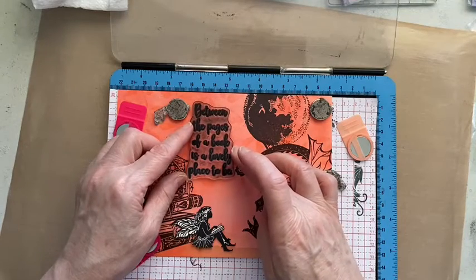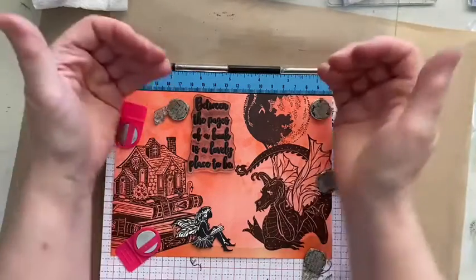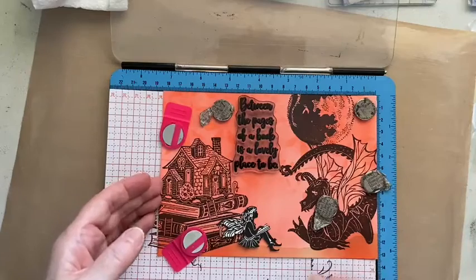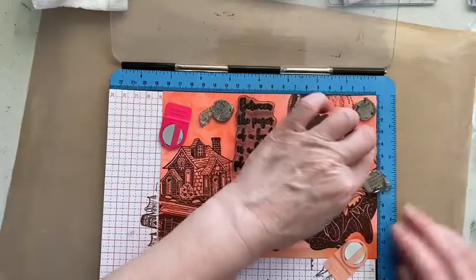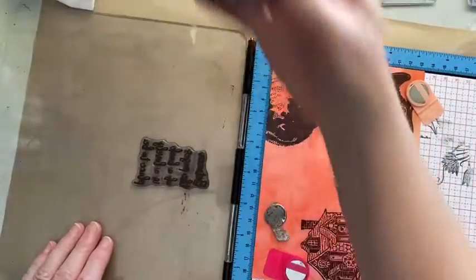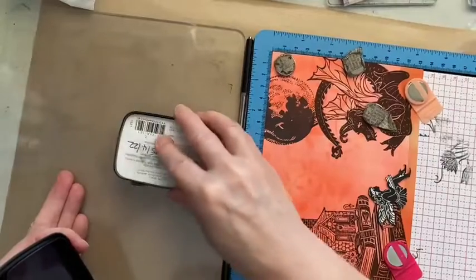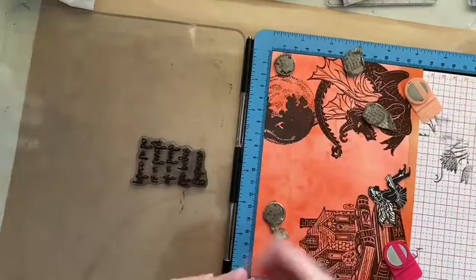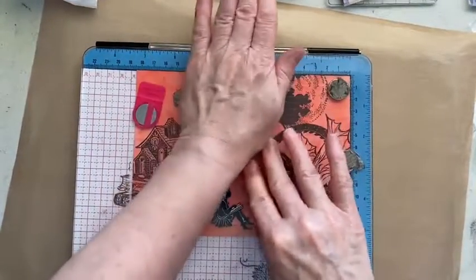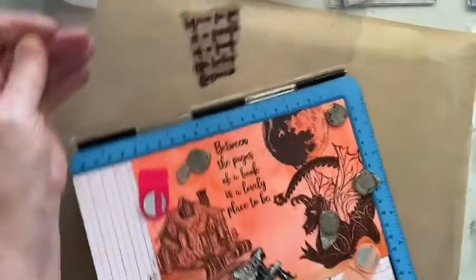Let's figure out where we want the sentiment to be. Let's go right the way up in the corner and then when we bring foliage in we'll bring it from both sides. I'm more comfortable with everything butted up against the corner because then I know I can put it back again. We'll go for black with this rather than the brown - we're on Nocturne First Edition Clear. This collection has been one of the most popular. The Halloween collection was super super popular as well, and there's also the rooftops in the Halloween collection which is great for Christmas cards.